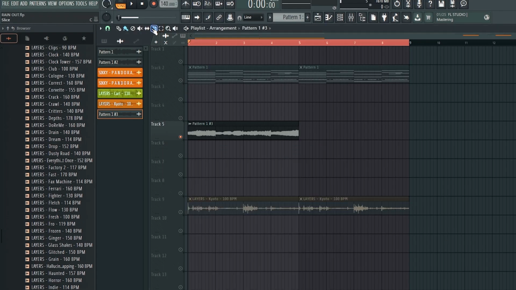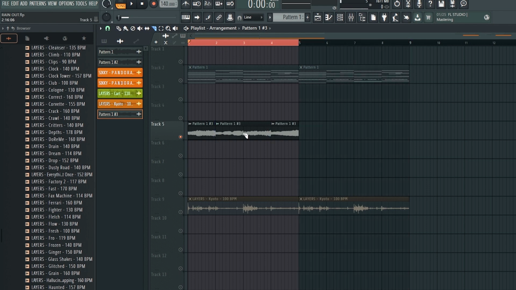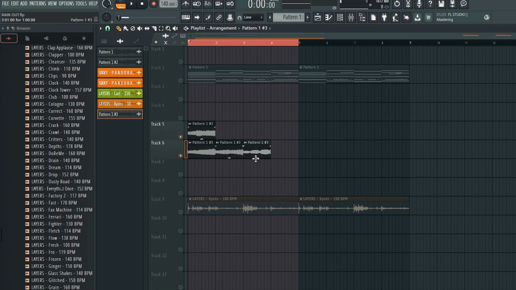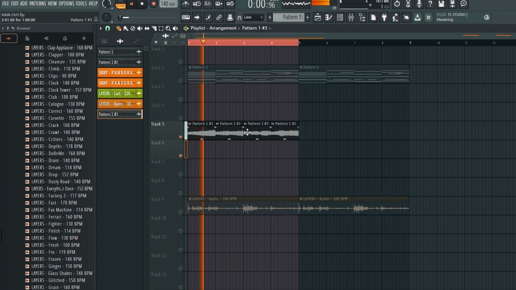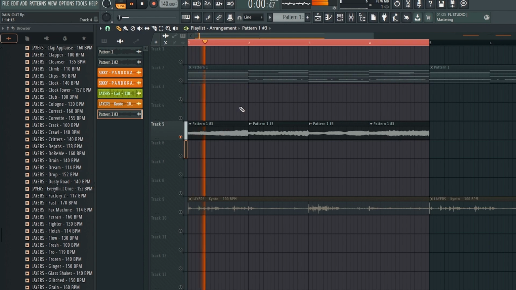I'm gonna click on this tool, the slice tool, or just hit C, and I'm gonna hold Shift and slice it on the 4, the 3, and the 2. Every bar, I'm gonna make a slice. Hold Shift and just left click. I'm gonna then click the draw tool or just click P. I'm gonna drag each one of these like this. The last one to the beginning, the second one here, third one here, and the first one to the end. Because we reversed it, it's gonna line up these chords with their respective chords that they're in line with. So this chord right here is just this chord reversed and pitched up an octave.